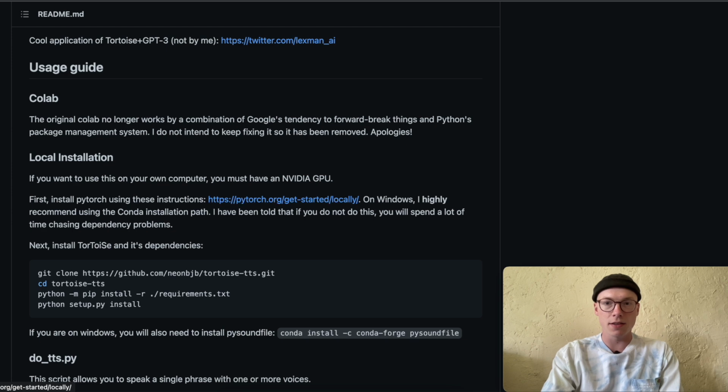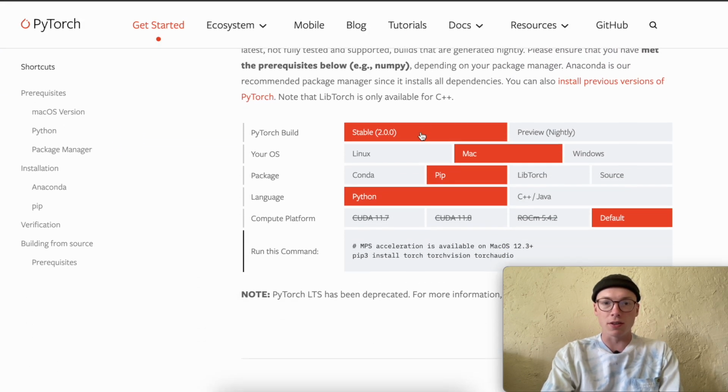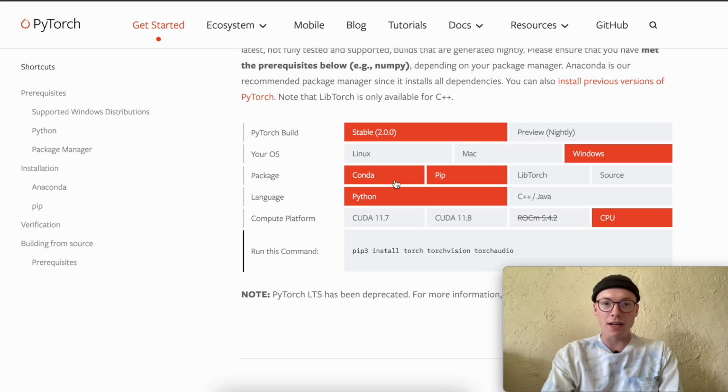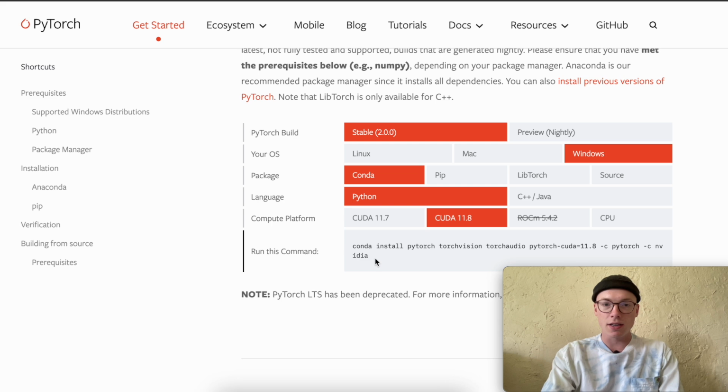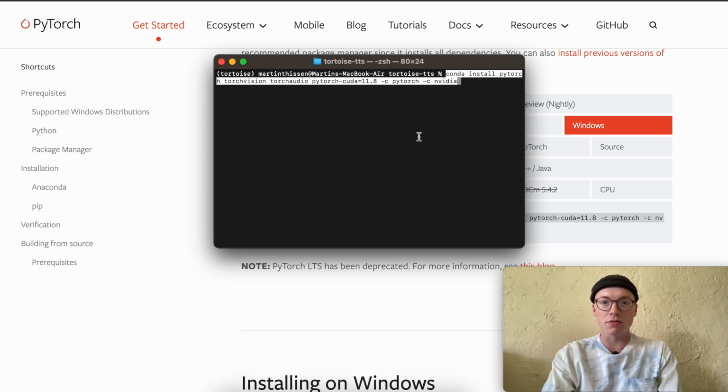So let's navigate here to have a look. And as you can see, depending on the configuration that you have on your local computer, different commands are recommended or given to install PyTorch on your computer. Let's say you have a Windows computer and the author recommended using Conda, so we would use this command, and depending on the CUDA version that you have, then you would have this command and copy that and paste it in a terminal and run it.